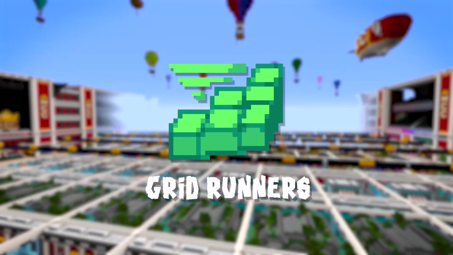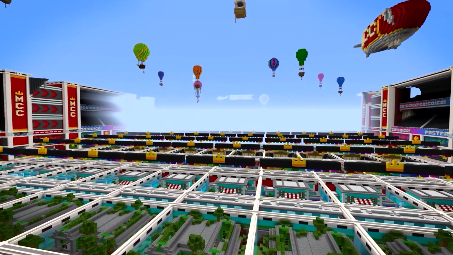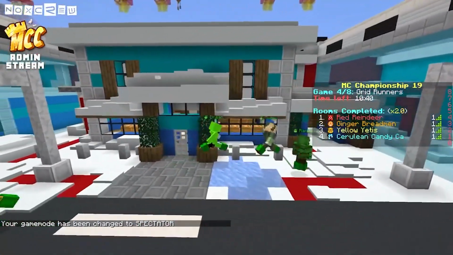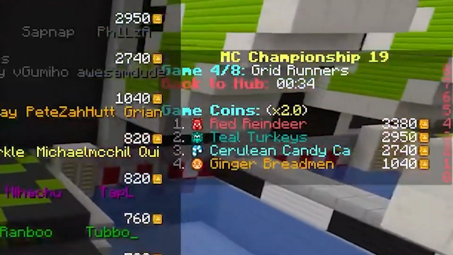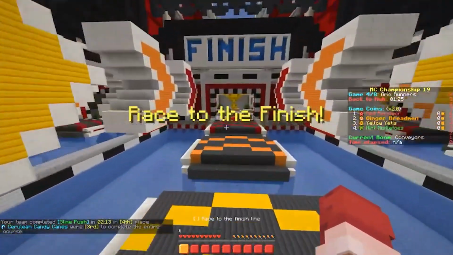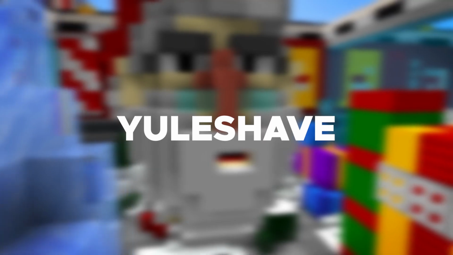Back in MCC 19, a used to be fan favorite game, Grid Runners were played as the 4th game in the event. With the event's festive theme, some of the rooms were modified to match the theme itself, including some new ones. However, only 3 teams completed the entire course, with Gingerbread Men nearly completed but ran out of time. But what went wrong? Well, we are gonna start with U-Shape.